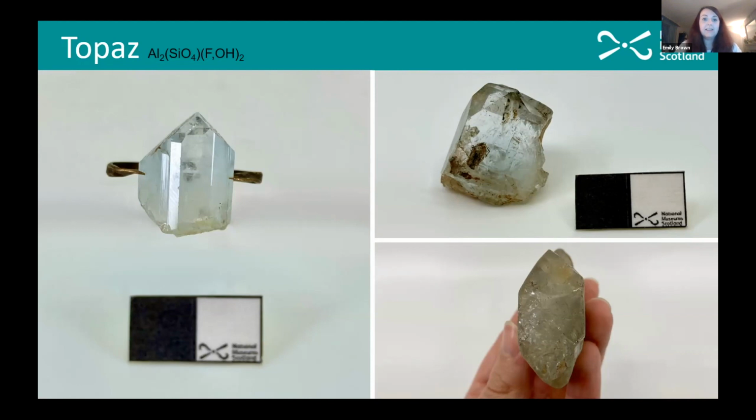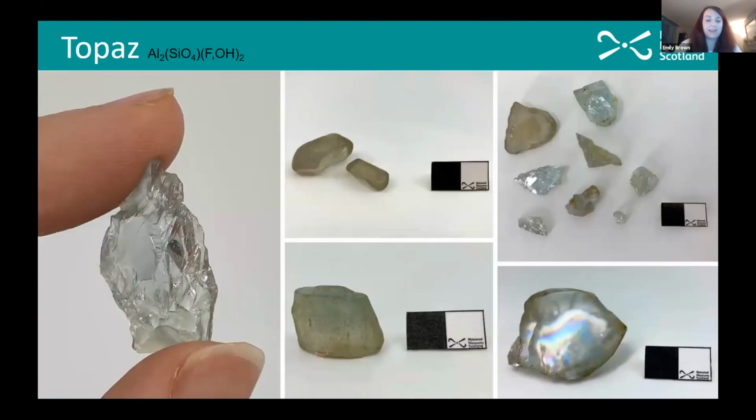But normally you find topaz crystals from the Cairngorms like this, kind of tumbled, water-worn pebbles. These have been naturally weathered out of the rock that they formed in and then transported in rivers, bashed about a bit, and you end up with this kind of frosted exterior. So they don't really look like much. But if you break them open or if you polish some of the surfaces, as you can see on the left here, they're beautifully clean, translucent, pale blue crystals.